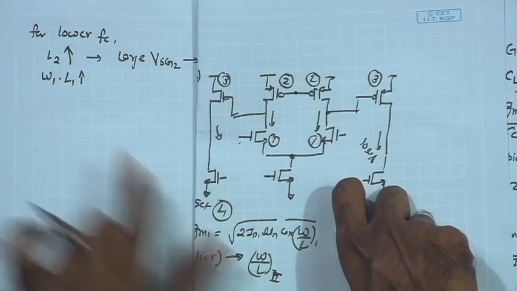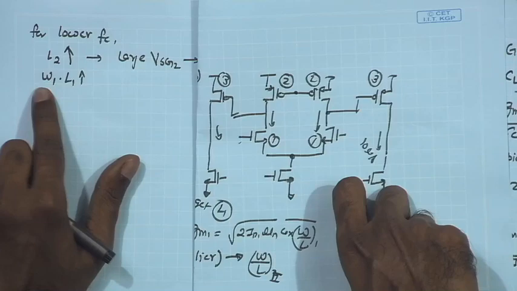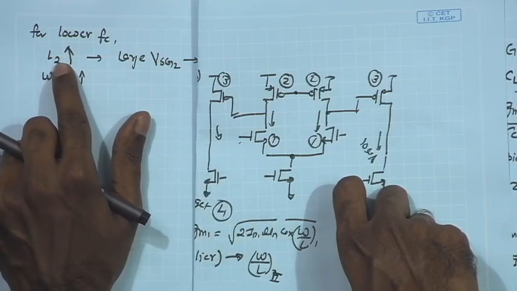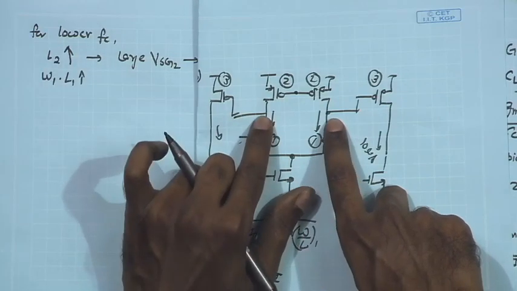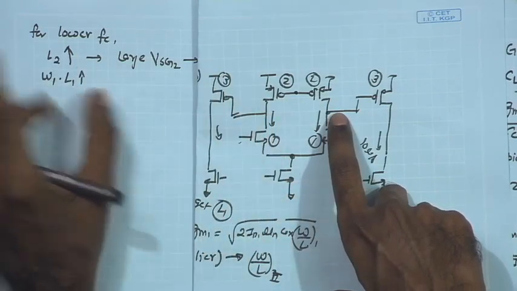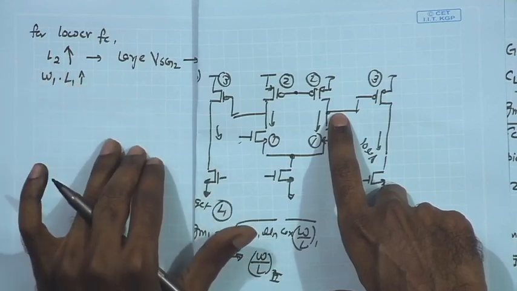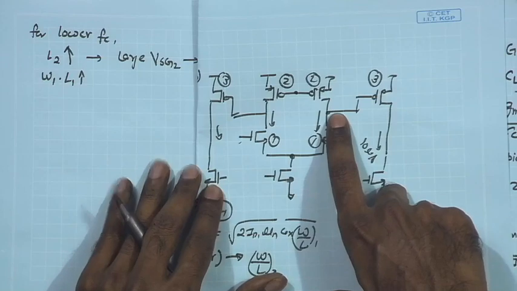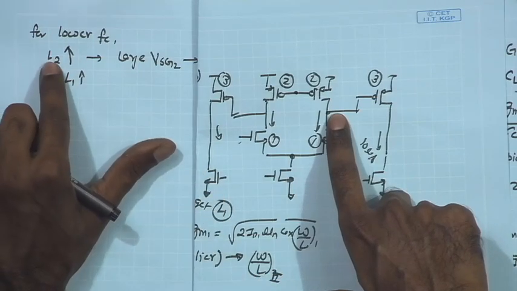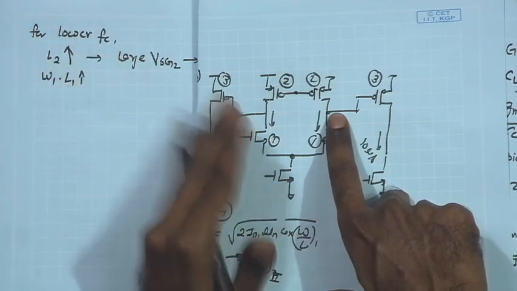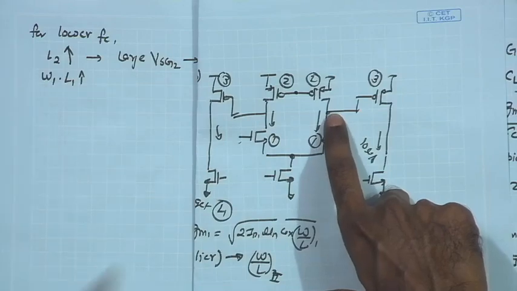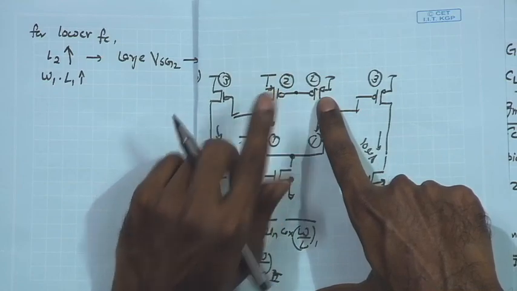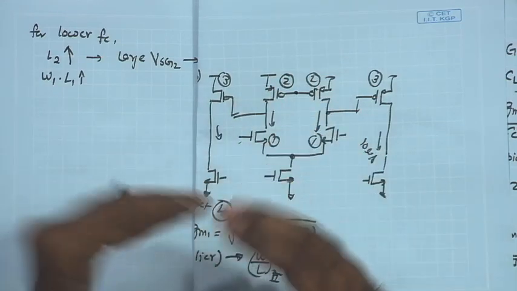is achieved. So, remember, you have the W times L1 coming in the first bracket, and then you have the second one which is having L2 squared in the denominator. So, for a given W1 L1, I would like to maximize L2 to check that a desired 1/f corner frequency is met. After that, once you have L2 determined, once you increase the L2 such that the 1/f corner frequency shifted further down, then the question is determining the W of these two transistors, and once again it is not going to be a serious constraint.